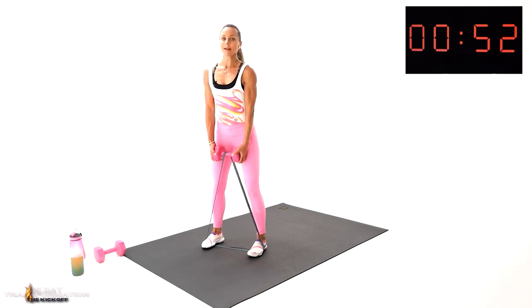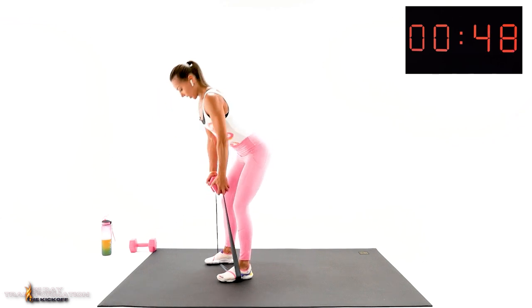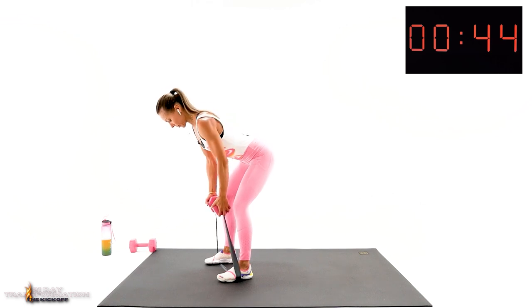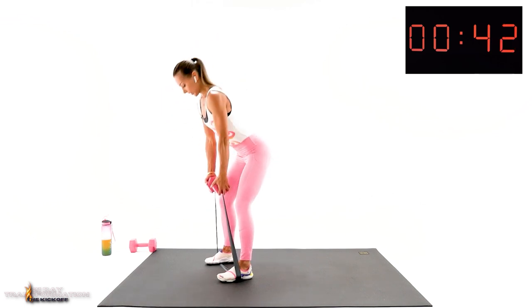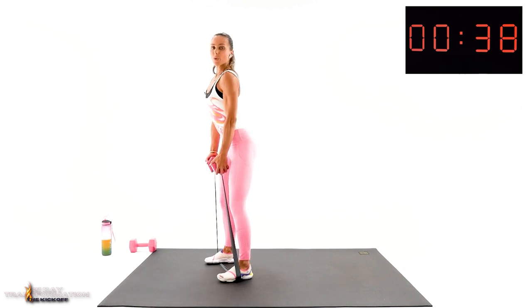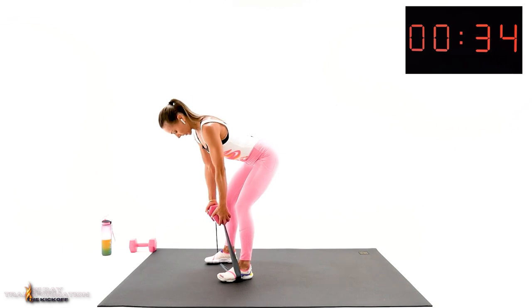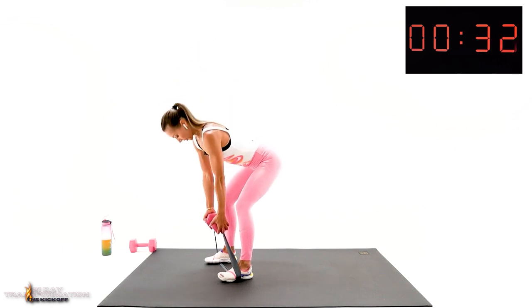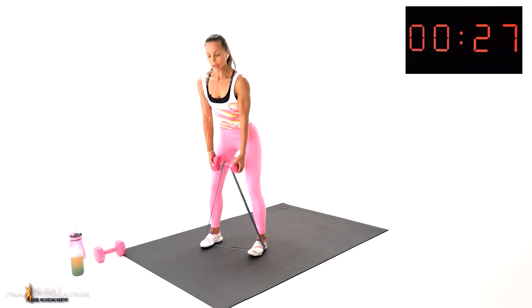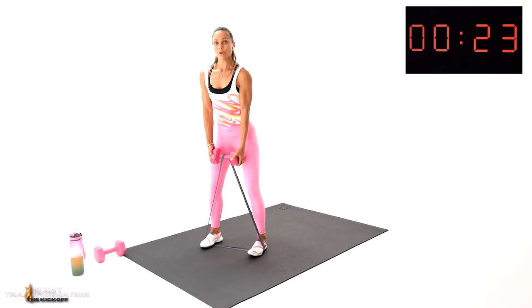This position of the hands allowed you to do very narrow row, activating obliques, and your tricep a lot. Come on up. If you will take a look, you will see that I don't come up all the way through because I want to keep my back working through the entire minute. Don't come up all the way up. Brace your core. Bring the belly in. Give it a good row.